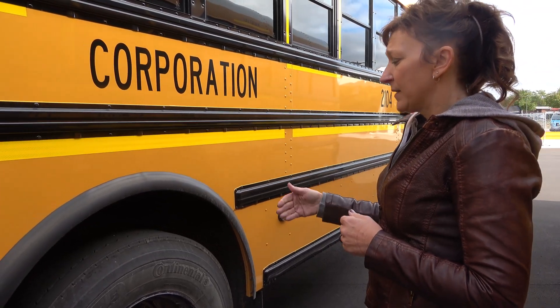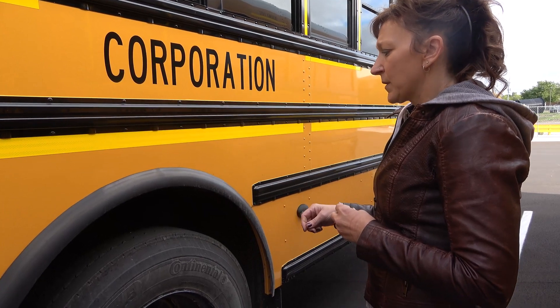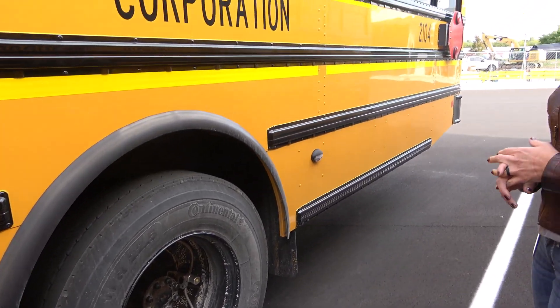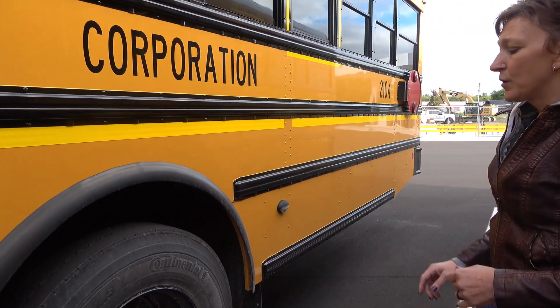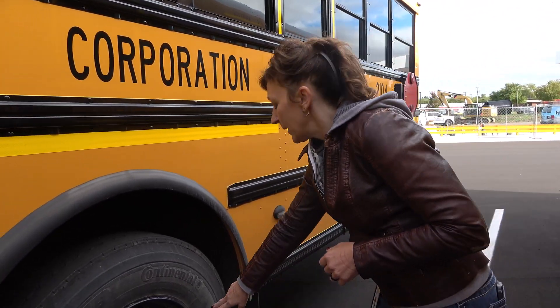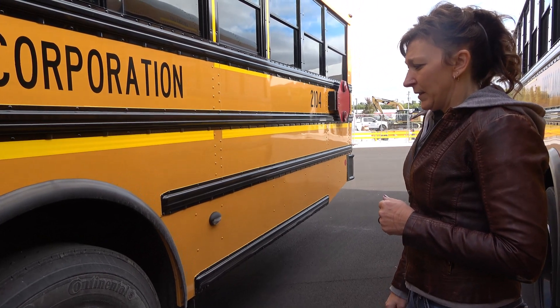My drums and linings are securely mounted, they're not cracked or broken, there are no chips and they're not worn dangerously thin. My inner and outer hub seal is securely mounted, it's not cracked or broken and it's not leaking. My lug nuts are securely mounted, there are no shiny threads or rust trails that would indicate a loose or missing lug nut. My rim is securely mounted, it's not cracked or broken and there are no illegal welds.